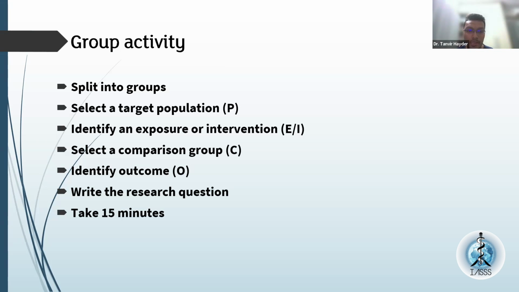I'll give you 20 minutes to do this. You can use Google or any other literature, journals or books. Any type of references you want to use, you can use. After 20 minutes have passed and everyone has written down their own research questions, we'll take turns going through them. I'll ask you to write down your research question and your PECO in the message chat, and then we'll go one by one, and I'll expect discussion from everyone on whether you think it is appropriate or not, and how it can be better.